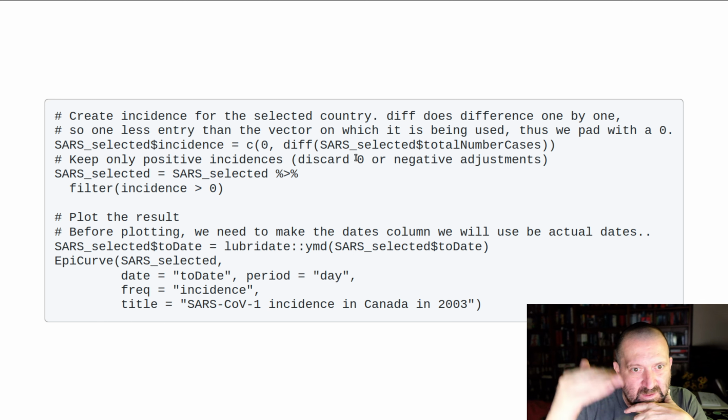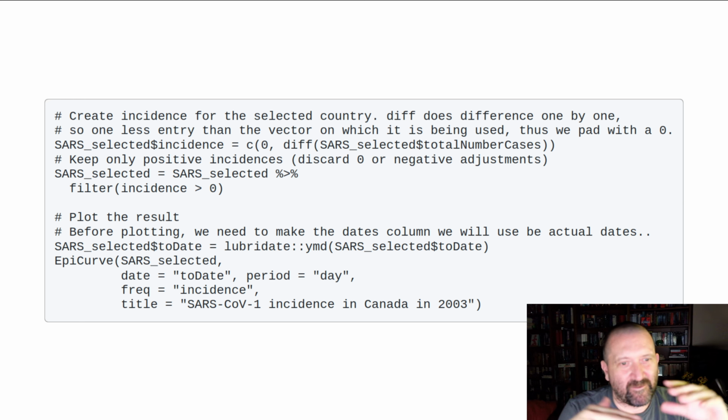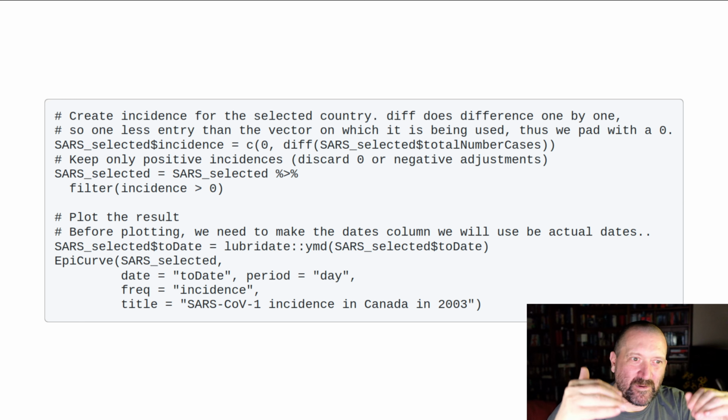But now, the way the data is reported in this particular instance is not when there is a change. The way the WHO was reporting the SARS cases at the time was a little confusing. For instance, they would have several days where the cumulative number for Canada would not change because they were just listing all the places that had SARS cases. If there was no change, then they still listed it with the latest value.